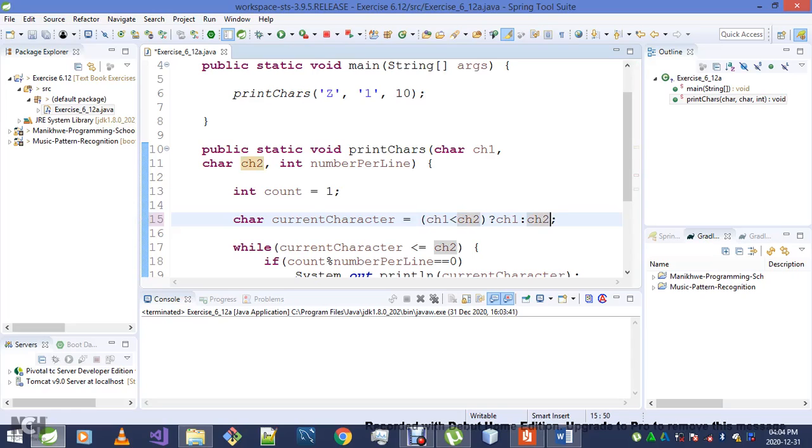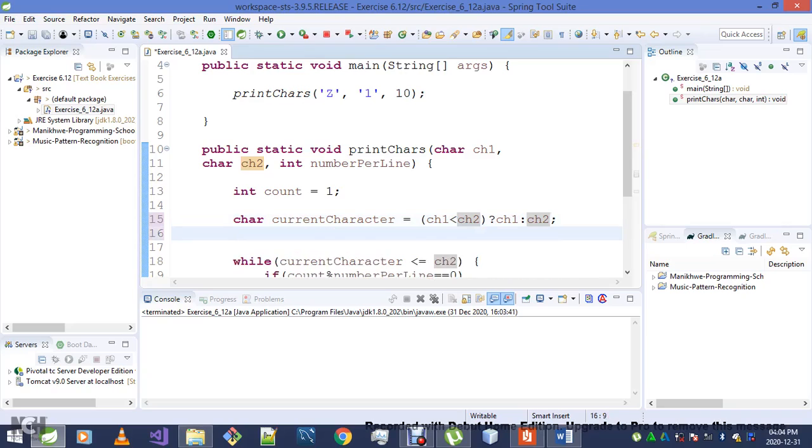It seems like we're going to have to add another variable.